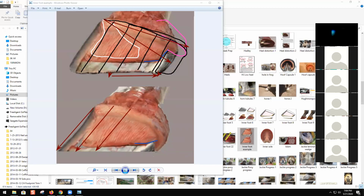When you start getting this separation, well, they have laminitis, because have you ever noticed on these horses with white feet, you can see the hemorrhaging through the hoof wall, but a lot of horses have darker feet, so you don't see it. See? So this lamina in here, the two laminas, the one of the hoof capsule and the one of the inner foot, they're constantly being pulled apart.